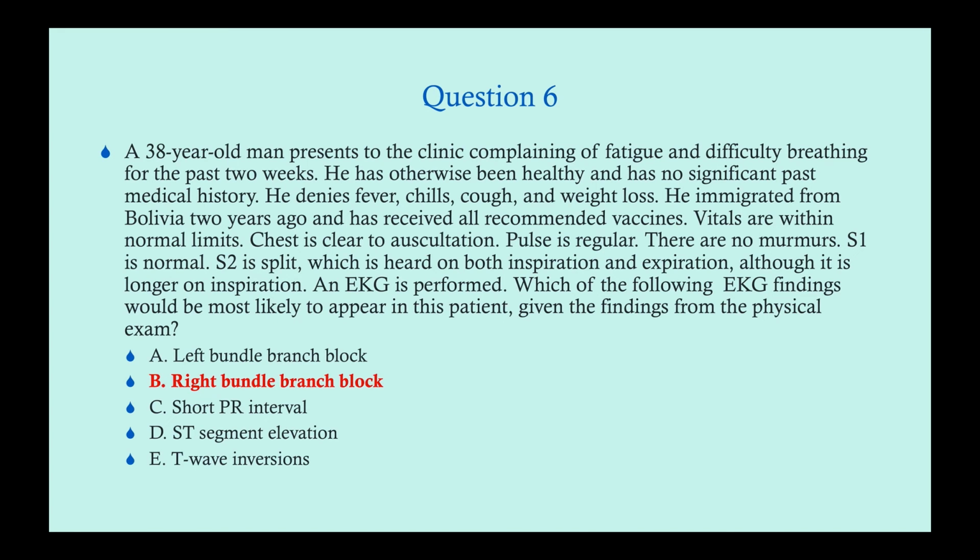So what's unusual in this patient is that he has what's called a persistently wide S2 split. Normally, you can get an S2 split, but it only happens on inspiration. When you hear an S2, what you're hearing is both the aortic and the pulmonic valve closing. Normally the pulmonic valve closes a little bit after the aortic valve. When you exhale, they close so close together that you only hear one sound.